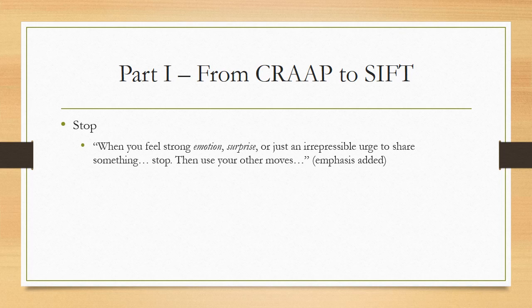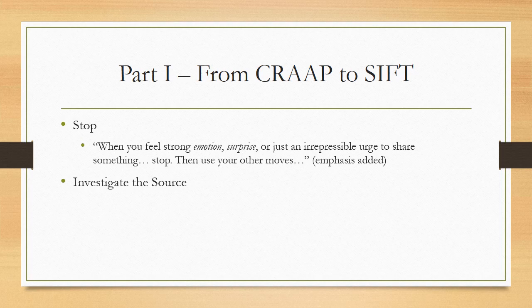But the idea here is the most important probably letter in SIFT is the S, because that's what it gets you to do, is to stop reading and make other moves before you read it. Because we can spend a lot of time reading things, and we only have so much time in the day, and sometimes we can really go down some rabbit holes. I know I've really gotten lost, caught up reading things before that ultimately weren't useful. So that's an important step here, is to stop and then do the other 3 things. But what are the other 3 things?